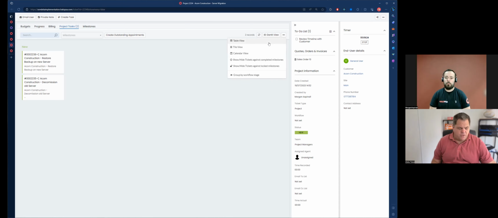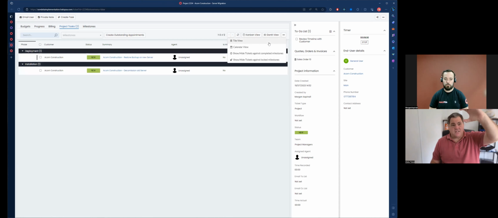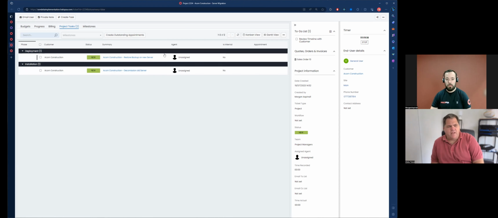We can reorder them anyway, as we saw, but anything that falls under that deployment phase, we're going to know will be done after the installation phase. Or we might even want to add start dates and target dates in here and order by that, so we've got a timeline. So there's a few options at your disposal there.